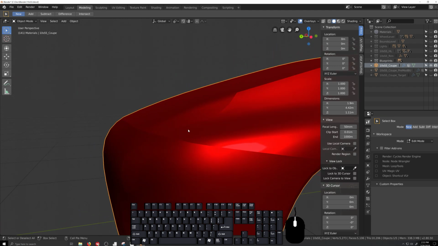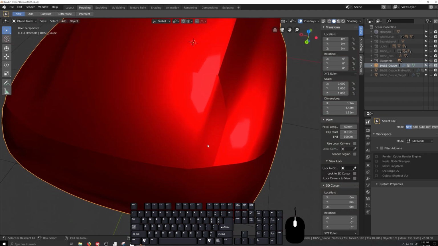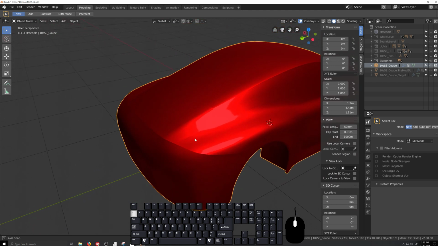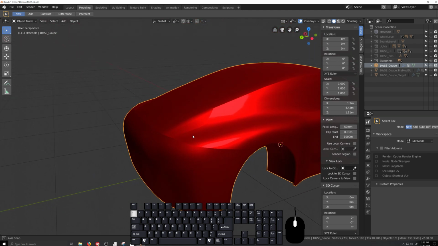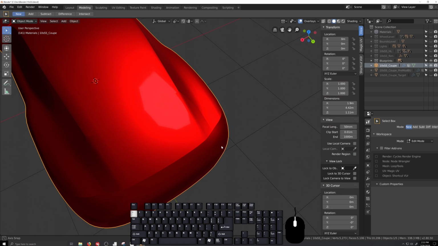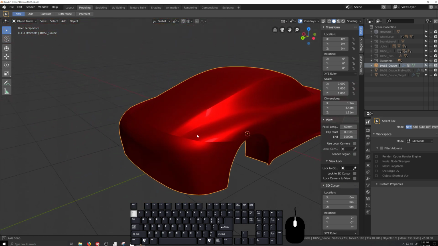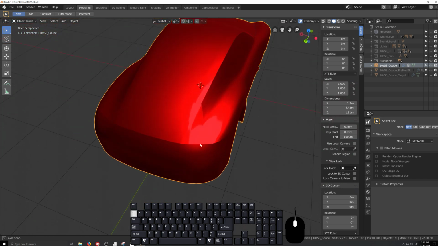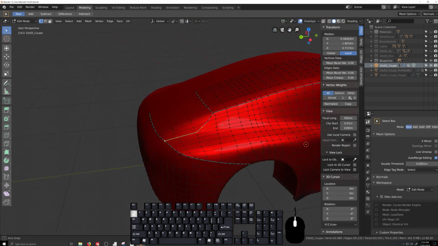Because I have sharp edges, all these little things show up. And that's okay, because those are going to be seams eventually. But otherwise, it looks alright. Looks like we'll be alright with this. Alright, I think we're off to a decent start here.